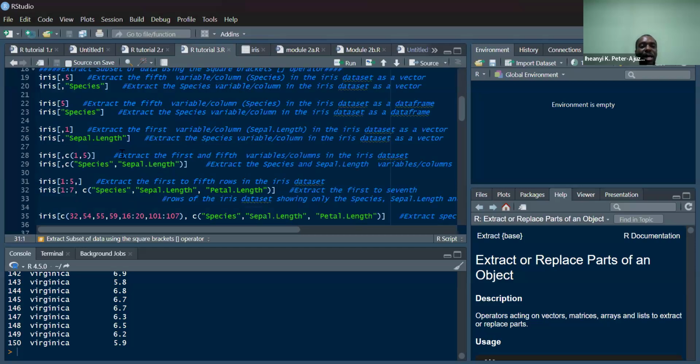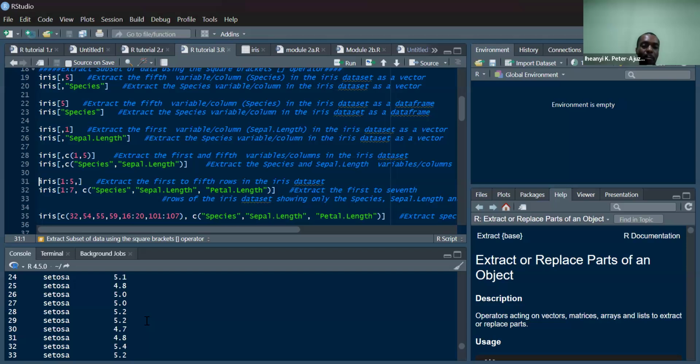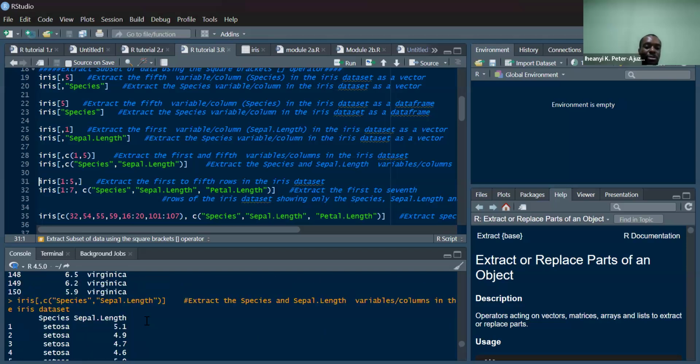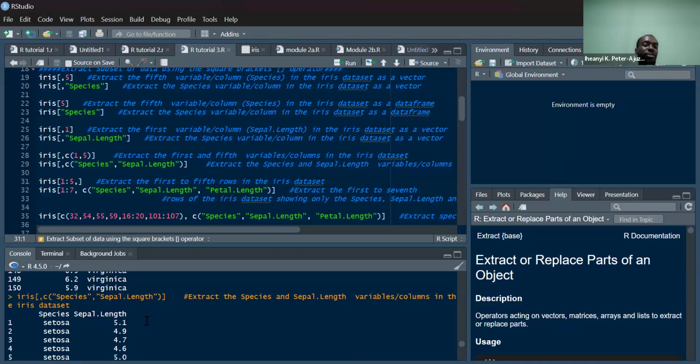But in line 29, I put species first, and that's why R swapped it, because R followed the command as I instructed. The columns are swapped based on the command I gave R. Remember, this comma has to be there.